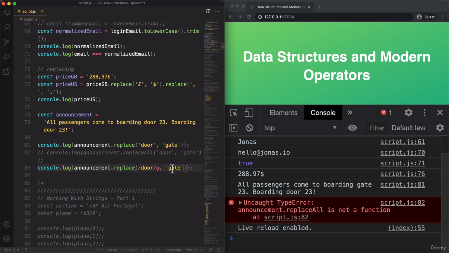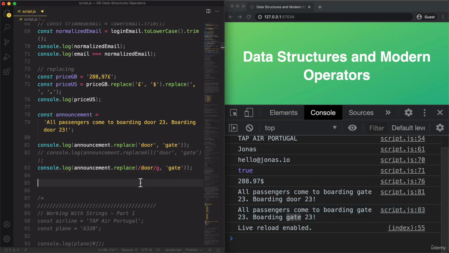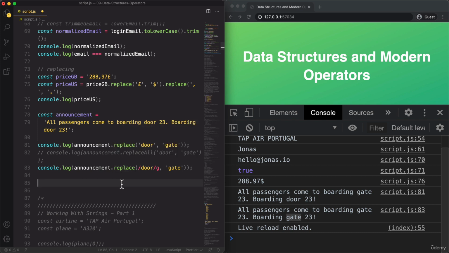And this stands for global. And that's actually it. So right now, all the occurrences will be targeted. And so we replaced gate here and here. All right. And just as a side note here, once more, the replace method is of course also case sensitive. So just like all of the other string methods are.